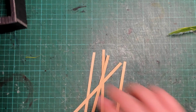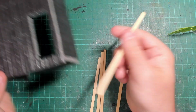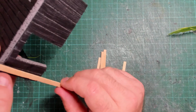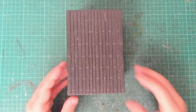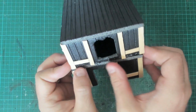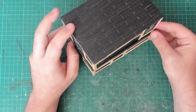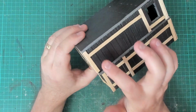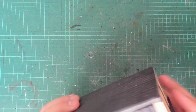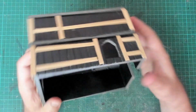I'm going to plank it still, just a few here, here, here and here, to add a bit of extra element to it. Even though this is wood, I'm still going to have beams as it were. I've just added a bit of detail pattern on the bottom here, some rounded bits of bottom planks like the Games Workshop Laketown models, took inspiration from that. They've got a nice little detail bit here. One place, I think it's on this side, I haven't done that, but feel free to do that. Just do it the same way as tiles. I might even go back in and retrospectively add that in.